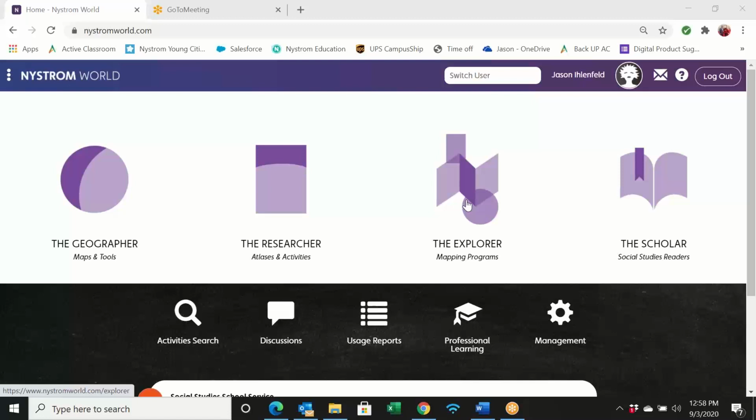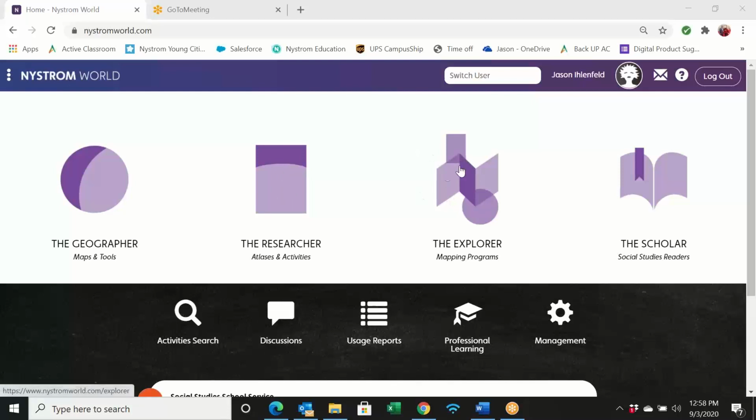be purchased separately and it can also be purchased with the hands-on mapping programs. The researcher today is another component that can be purchased separately as well. The researcher is actually included with the purchase of an Atlas pack. So if you buy an Atlas pack that comes with the small binder with student activities and the 30 atlases, you will get the researcher digital access as well for a period of time.